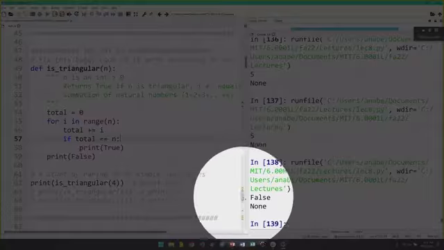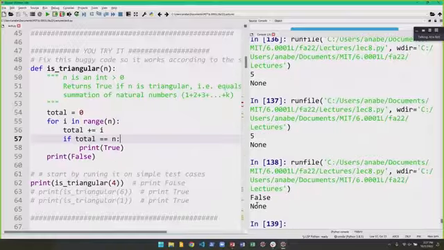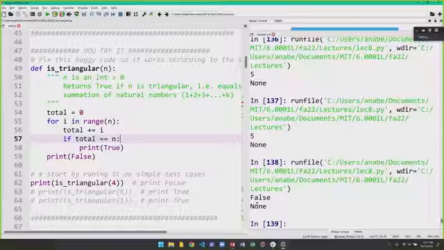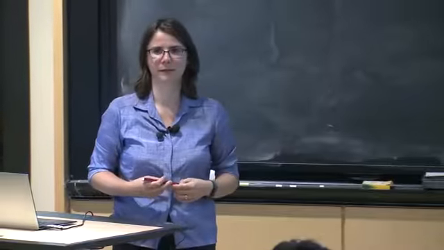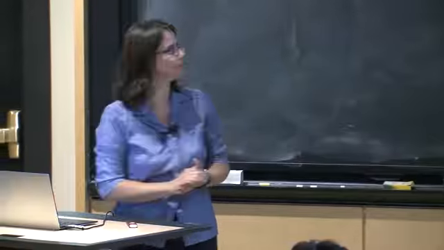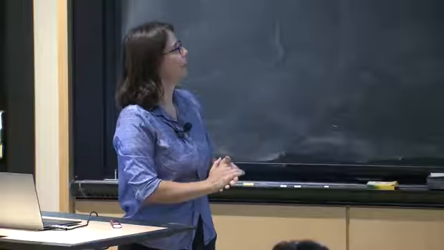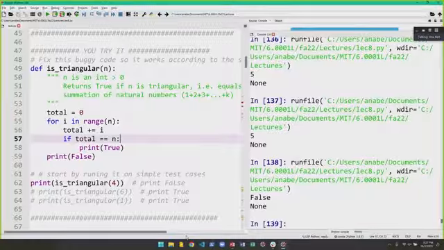Yes, it does give me false, which is good, but it also prints out a None. What does that mean for us? Yes? There's no actual return statement, which is what you get when you call a function and it's printing out. Yeah, exactly. Perfect. So there's no actual return statement, right? Like I mentioned with the is-even example, if you're seeing some Nones show up in places, check your returns.